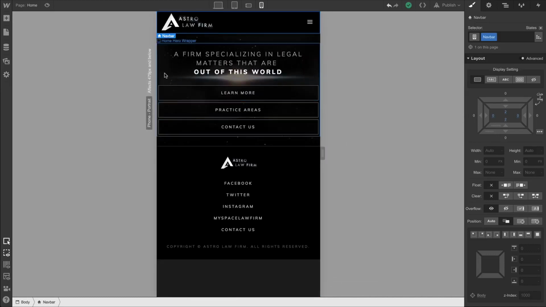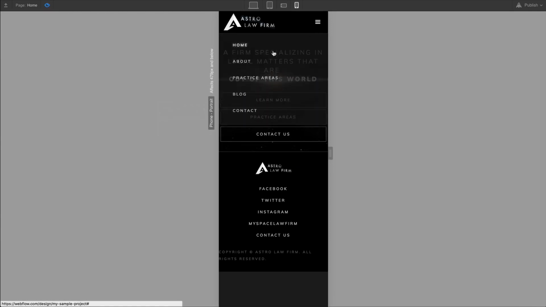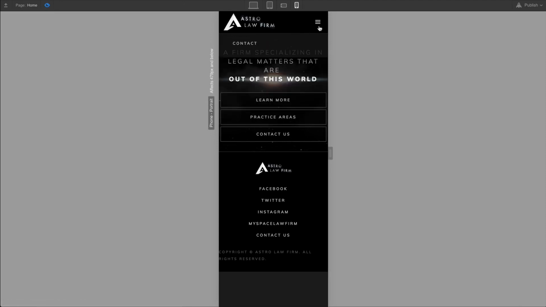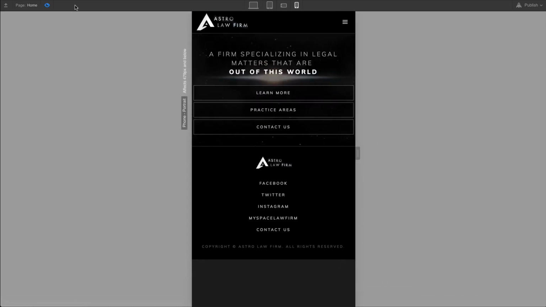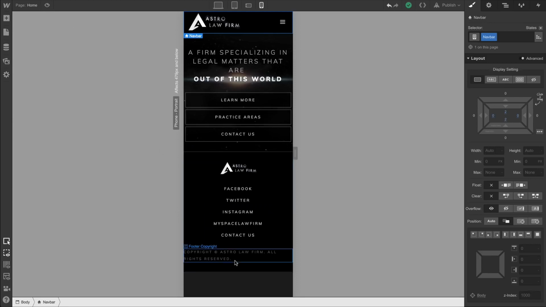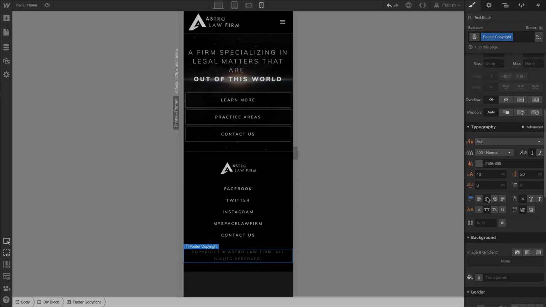So let's go into preview mode and take a look through each of these views. If we're in mobile portrait, our drop-down menu looks pretty great. Unless, of course, text alignment is your thing, because if you look at the bottom, you might notice that the text is aligning left, and it would look a lot better if we centered it. So let's go in and center it. We'll grab the footer copyright, go to typography, and make sure that our alignment is set to center.